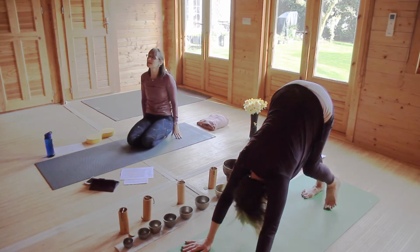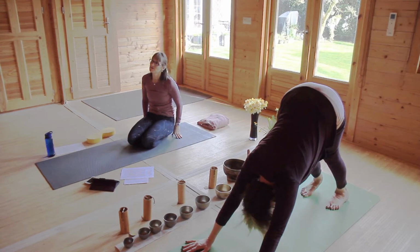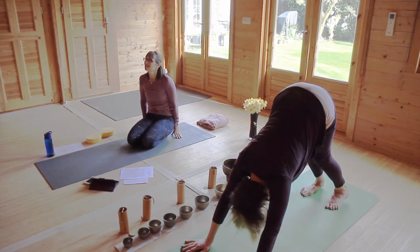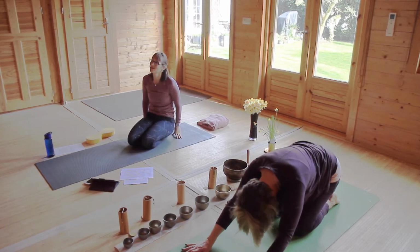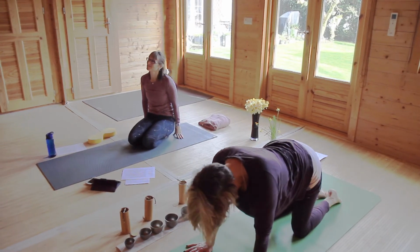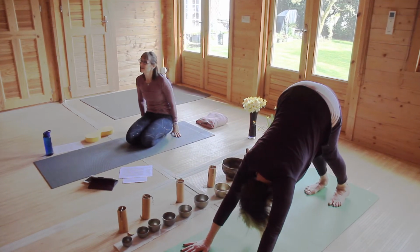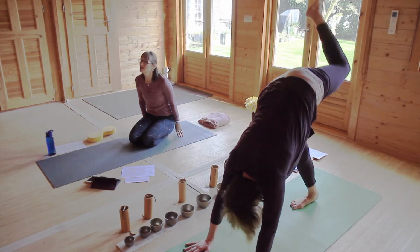Pedaling through the legs. You can maybe take a flow or take the knees down, sink hips to heels. And take a moment, a few breaths in downward dog. Yogi's choice. Whenever you're ready, take a big inhale, sweeping the left leg way up and back behind you.